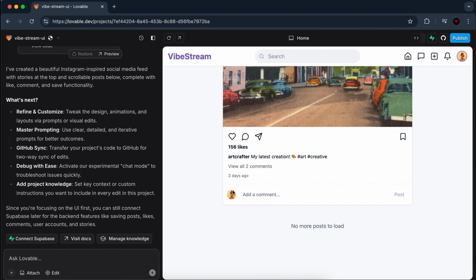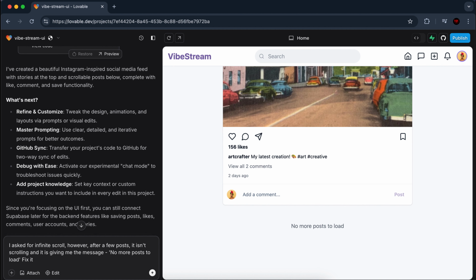So let's just give an example of what you guys can do. For example, if you're not happy with how it's not scrolling infinitely, you can say to it, I asked for infinite scroll. However, after a few posts, it isn't scrolling and it is giving me the message, no more posts to load. So you can write that and hit enter, and just write fix it, and then it's obviously just going to fix it instantaneously.